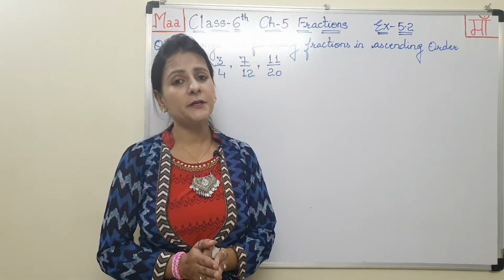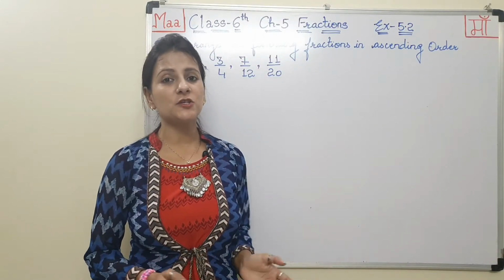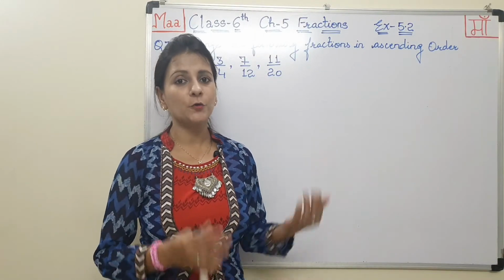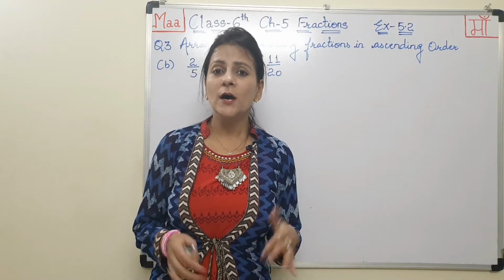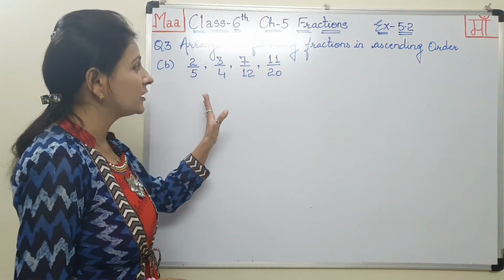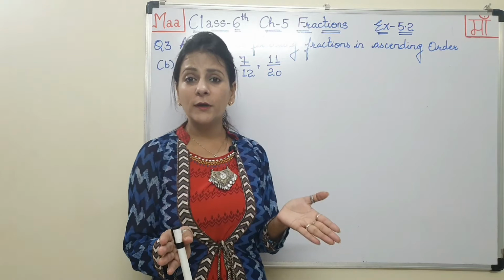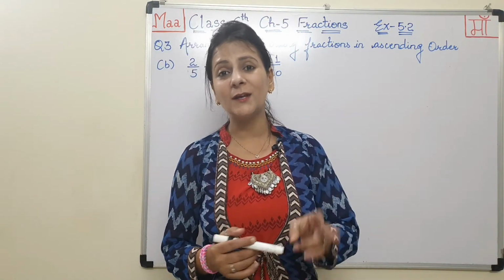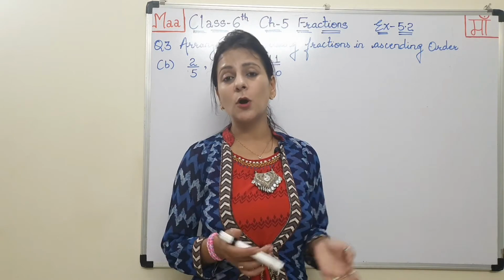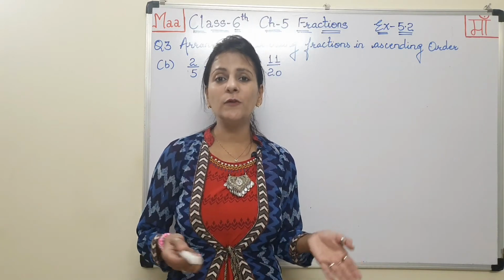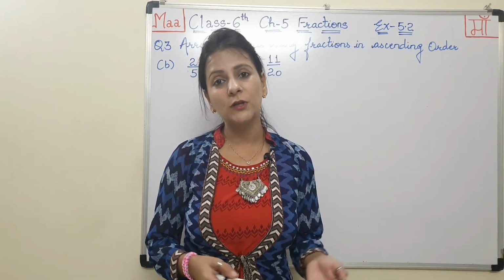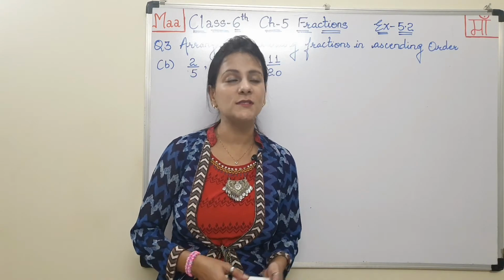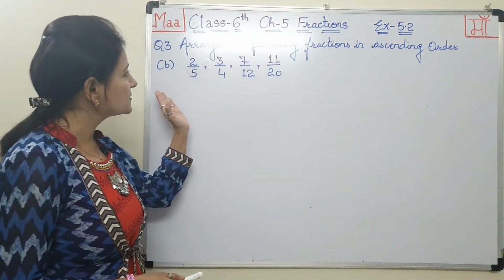Now question number three is to arrange the given fractions into ascending order. कुछ fractions given हैं और हमें उसको ascending order में arrange करना है. तो देखिए in this particular question total 5 parts are there, but from 5 parts I will be explaining only 2 parts because rest all the parts are similar. So if you understand 2 parts then you can solve the remaining parts yourself. So see, I am explaining firstly the B part.